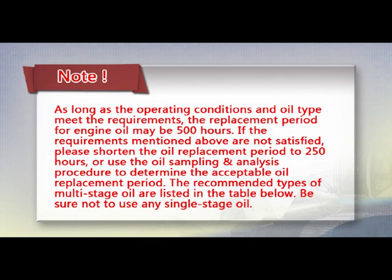Note: as long as the operating conditions and the oil type meet the requirements, the replacement period for engine oil may be 500 hours. If the requirements mentioned above are not satisfied, please shorten the oil replacement period to 250 hours, or use the oil sampling and analysis procedures to determine the acceptable oil replacement period. The recommended types of multi-stage oil are listed in the table below. Be sure not to use any single-stage oil.